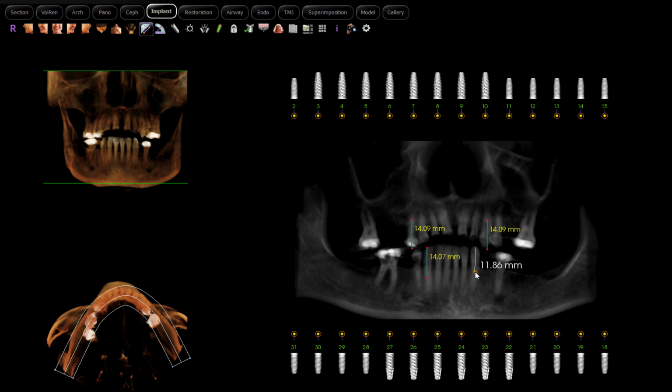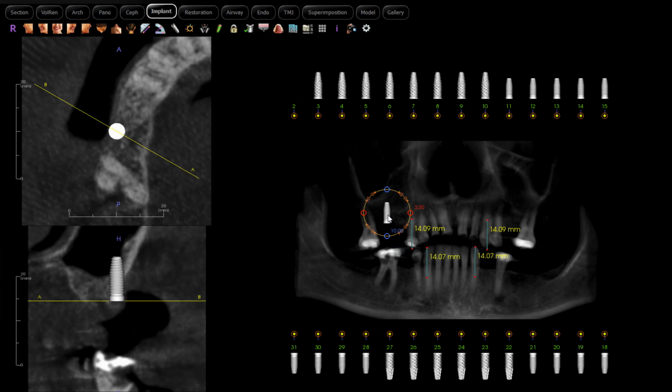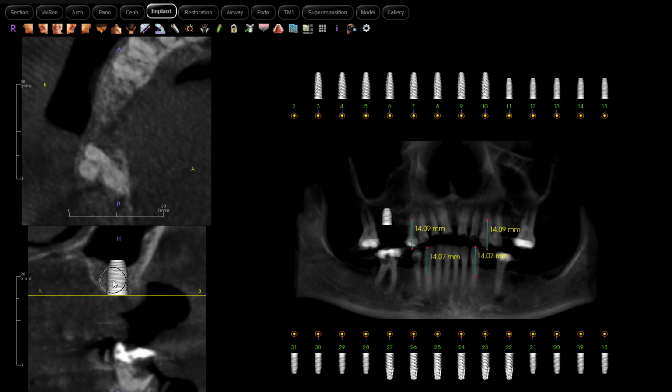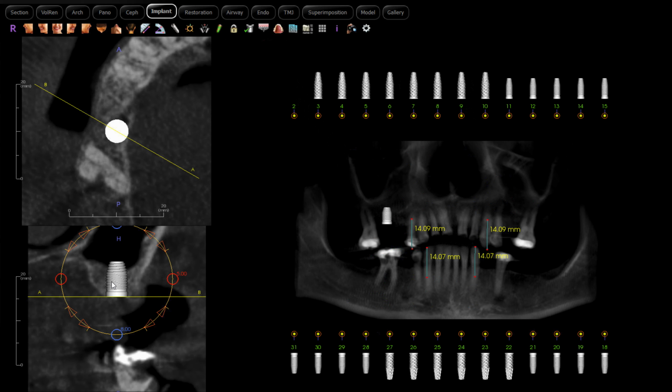Alright, now that we have those for reference, we start selecting and planning implants. So we angle implants to avoid structures. First thing I like to do is go back and see if we can get an implant in the first molar area, a straight implant. So looking at here, this one's kind of borderline. If we did a 5x8 with just a little bump, we certainly could put an implant there. We'll look at some other sites and decide if we want to do that or not.